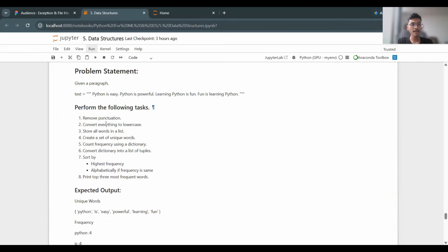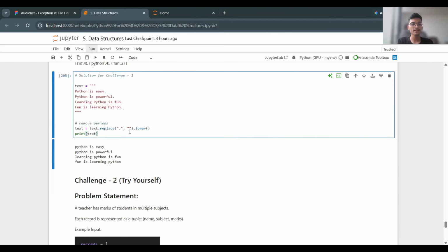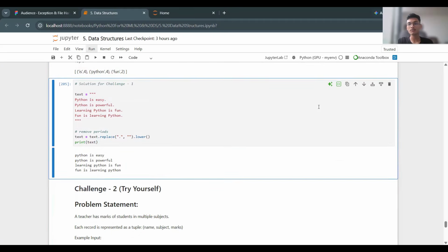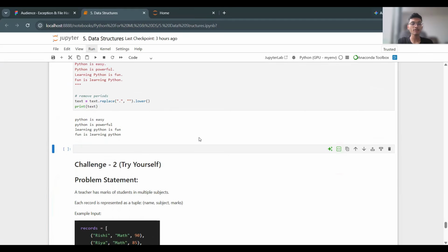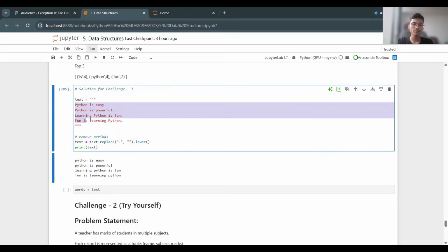Okay. Next thing is to store all words in a list. I want to create a list and store all the words, not unique words, all the words. So I want to create a list known as words, and in that I need to store the words. Now, how can I store the words? I can split it on the spaces.